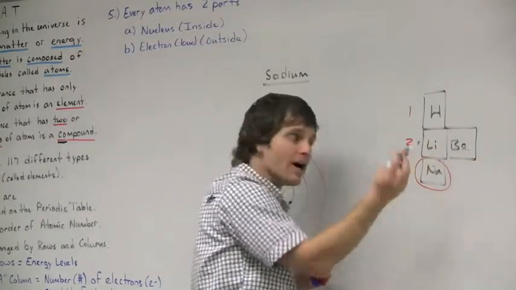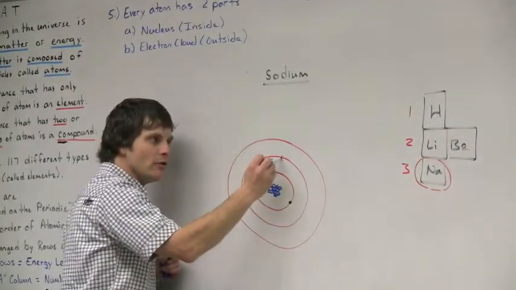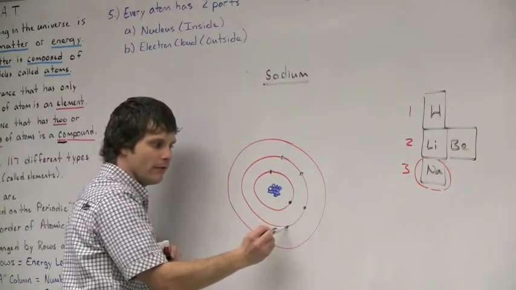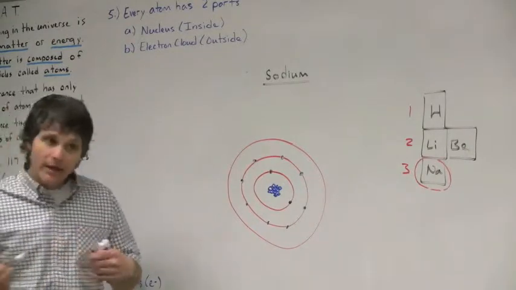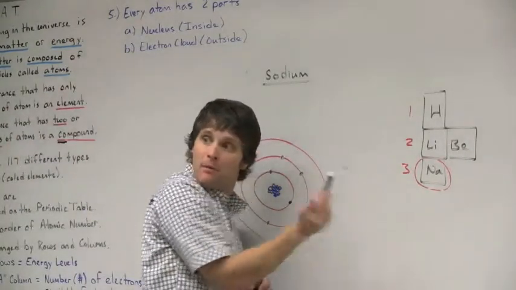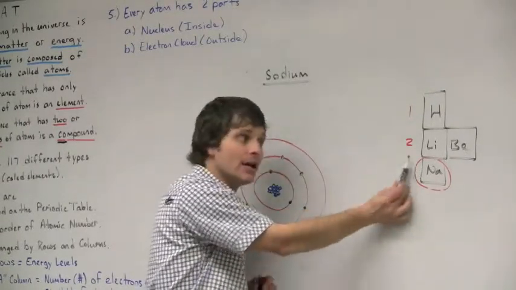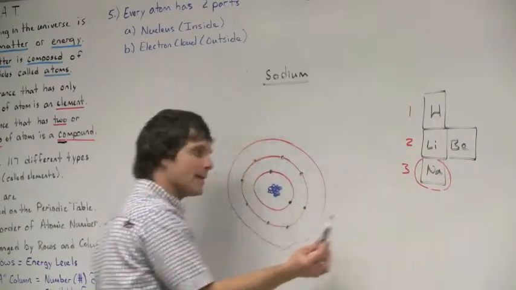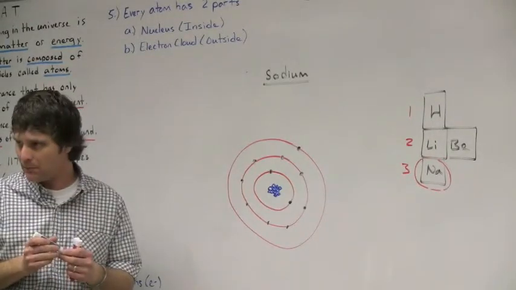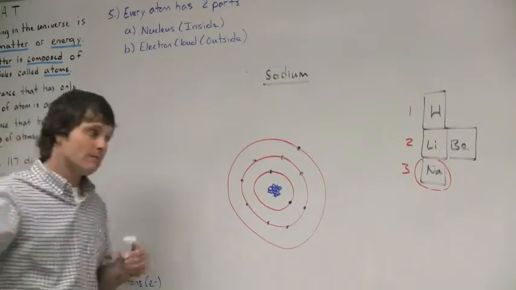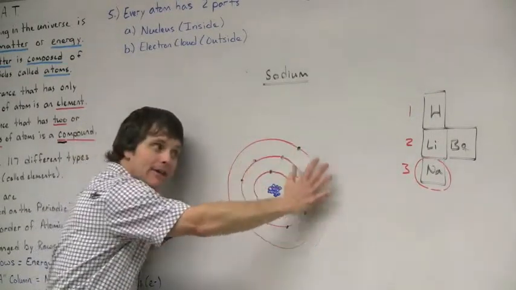Why do I count 8 across? Because I'm trying to work my way to sodium. So, in energy level number 2, I would put 1, 2, 3, 4, 5, 6, 7, 8 electrons. Then we drop down to energy level number 3, but I'm only counting 1 space over because it's the first element listed in row number 3. And so in that last energy level, I would put 1 electron on the outside, in energy level number 3. Now, look at that first sentence. Sodium is number 11 because it's got 11 protons on the inside called the nucleus. And 11 electrons, let's count.